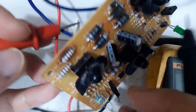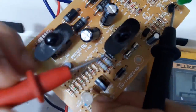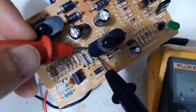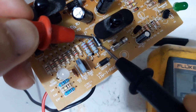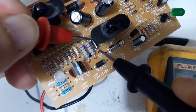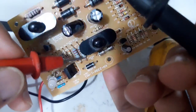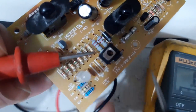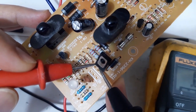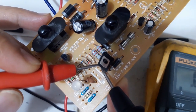What is this? Look at this, guys. Look at this. Oh. That is a diode. Short. And this one. Oops.